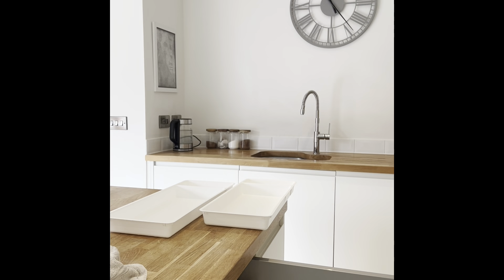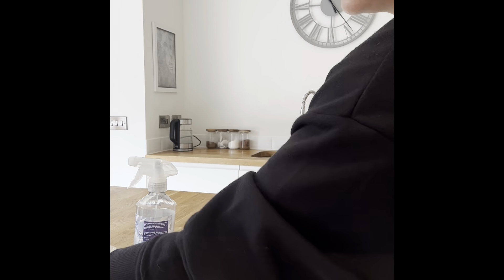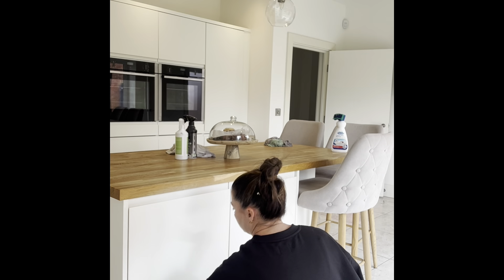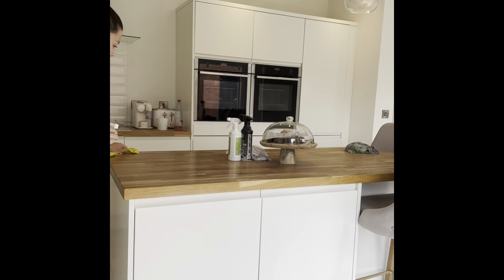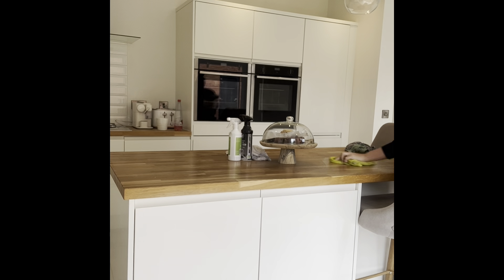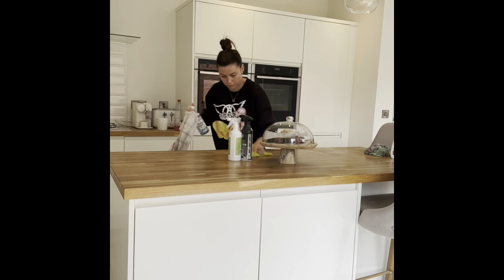I did the back tiles as well — I don't love these tiles, they were in the house as well, so eventually we'll be changing the kitchen up a bit. They're a pain to keep clean with the grout, but for now I just use the white vinegar spray or glass spray. Then I pop on a tea light to get the kitchen smelling lovely and I'm just starting on the island.